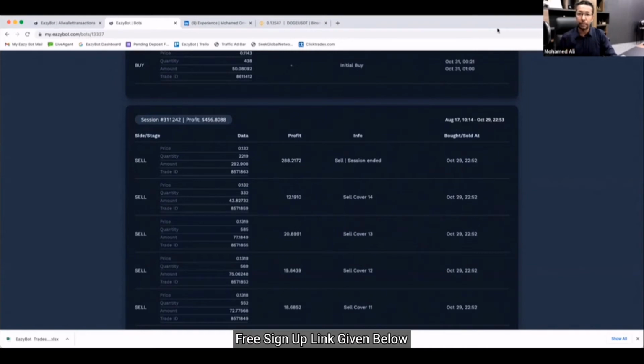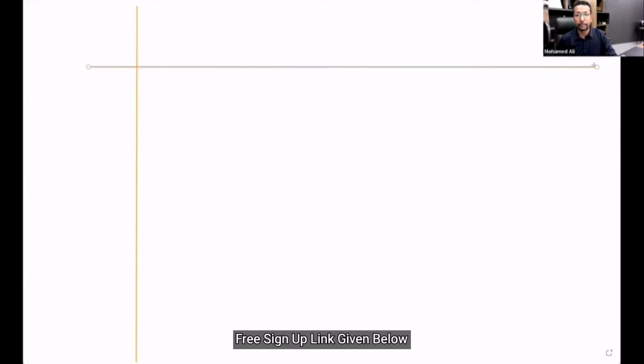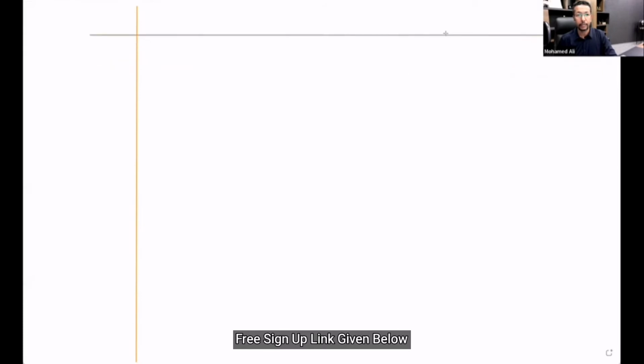A single trade. Let me draw that in a simple chart here just to show you visually what happened exactly. Now, this is the price axis, and here is the time. Okay, let's say the trade started at this point here, and then the market went down. It took the first cover, the second cover, the third cover, the fourth cover, it took many covers. It was buying and selling, buying and selling. It stayed here for some time.